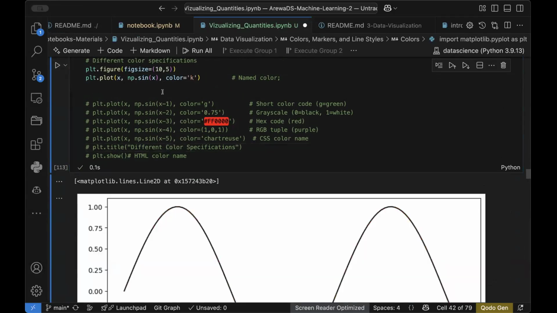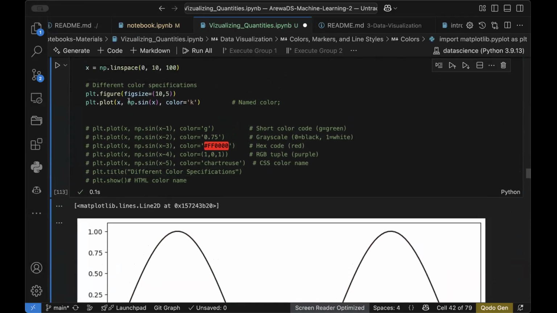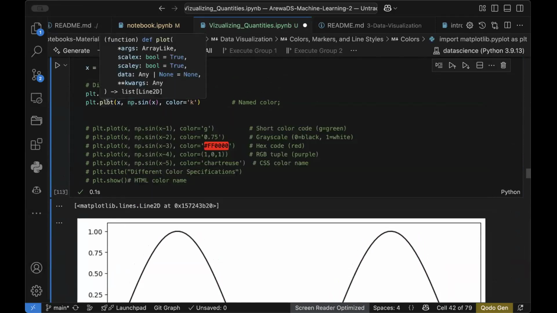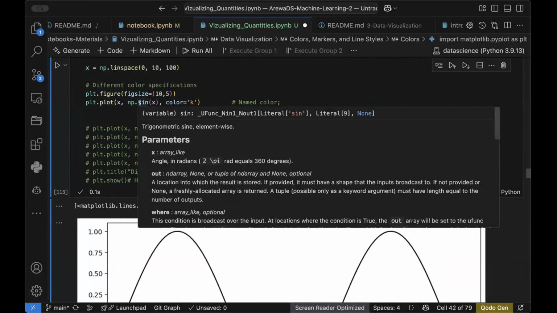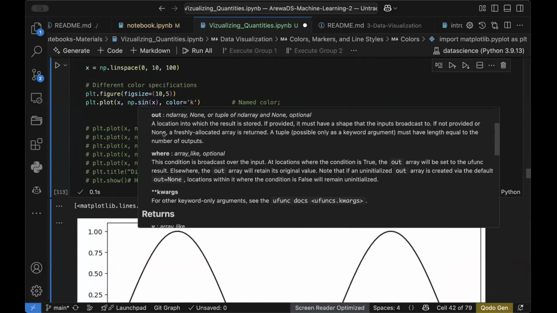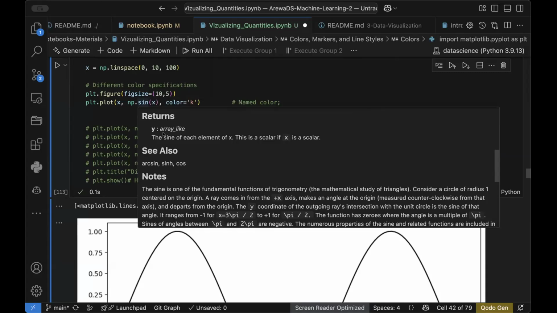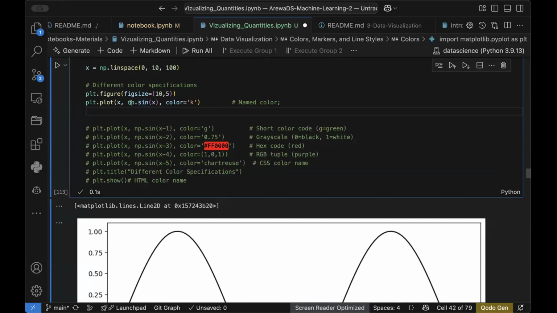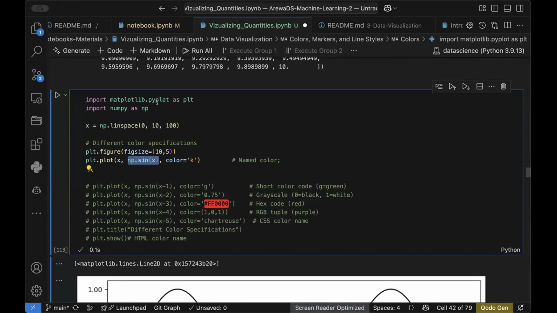So okay, you can see here I have K, right? Somebody was asking what this np.sin stands for. If you remember the plot arguments, what are the first and second arguments of plot? Can somebody tell us? The plot function takes two arguments. The first one is what, and the second one is what? X and Y. Exactly. X and Y, right?